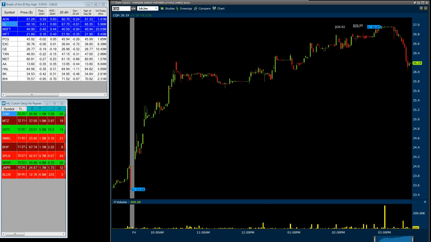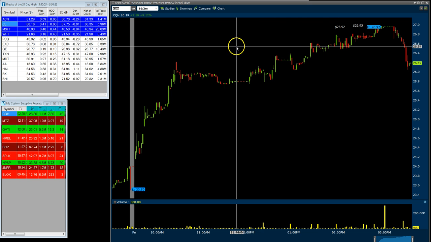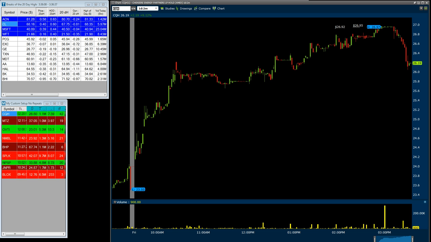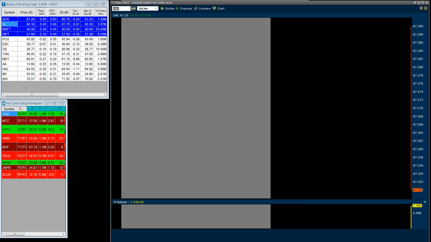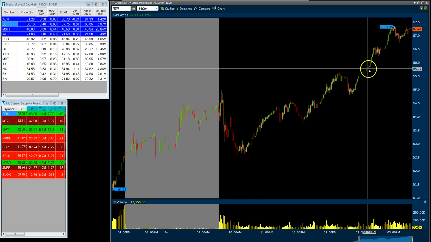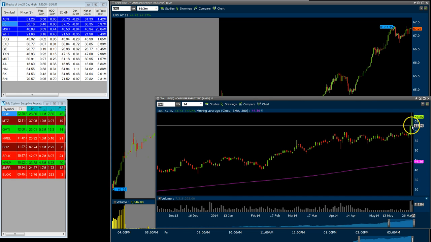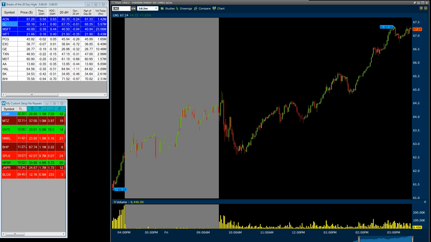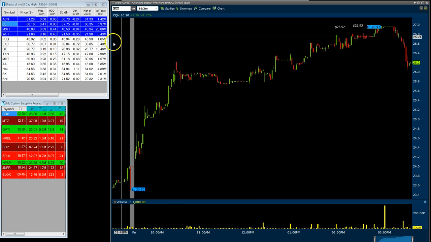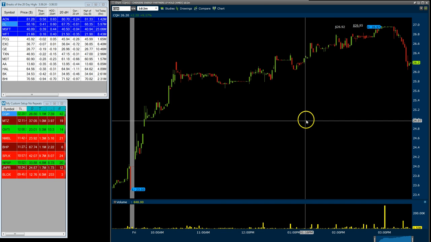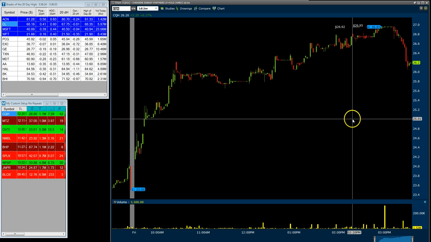But I also want to show you LNG, because this is Cheniere, I guess in the States you call it Cheniere Energy. Let me just bring in LNG. There we go. It's Cheniere Energy also, and you can see that on the daily. It's had a 2-day run, and so I know this was tied to it. And so when I looked at CQH, the alert actually came in at 2:20, so right in this area here.